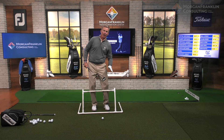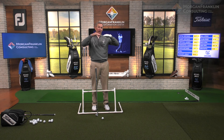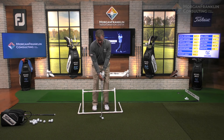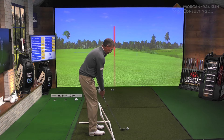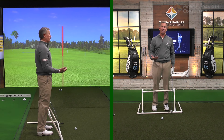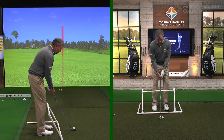Your knees are going to move — they are going to move — you just don't want a lot of movement. When your shins are moving improperly, they affect the height of your head and they affect the low point of the swing because you start see-sawing. So we want to keep those shins quiet, and when you do, look at how quiet my head is. If my head's not moving all over the place, my distance to the ground isn't really changing, and the club can just move through the ball nice and freely.